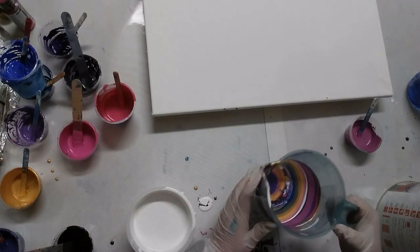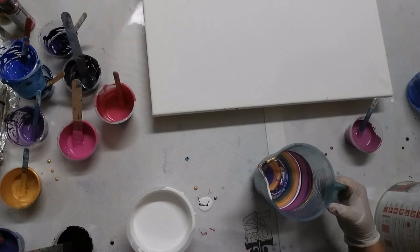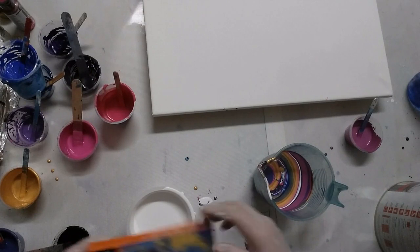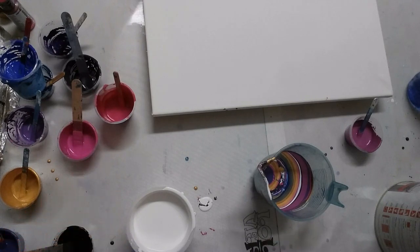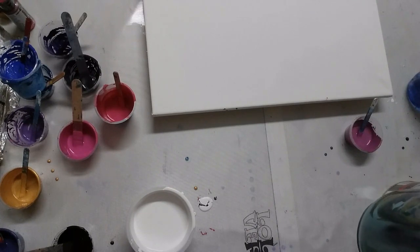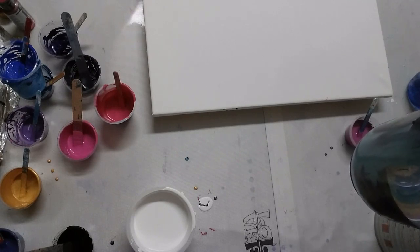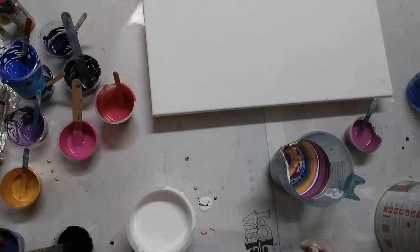Okay, so I marked it off this time where I wanted it to go, because last time I kept going. This is a 20 by 16 inch, or 50 by 40 centimeter canvas. I have put in here, I think it was 550 mil, about 18 ounces. Right, I'll just clear this away and then we'll get started.